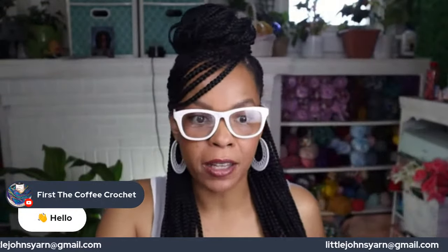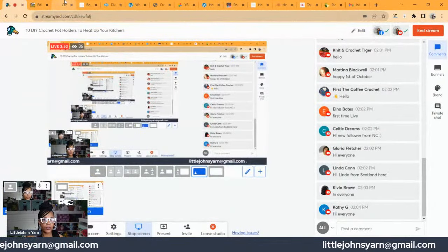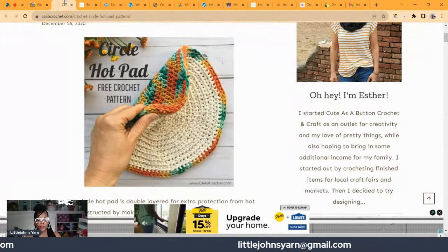First, the coffee crochet. I like that. All right, guys, so here we go. Do I got my script ready? All right, and the very first pattern.